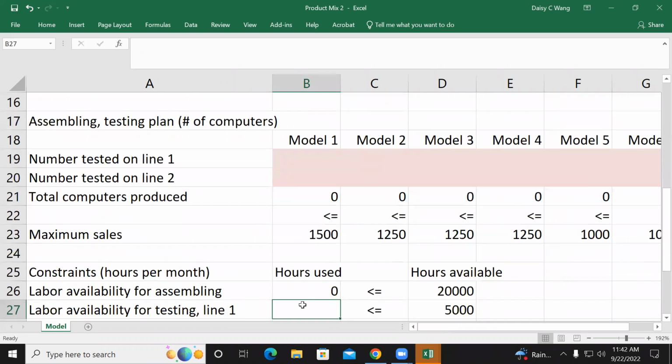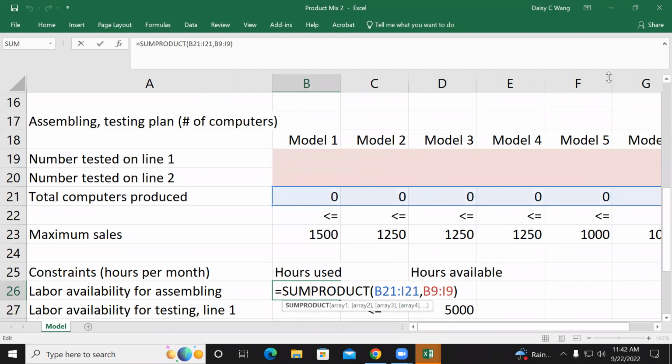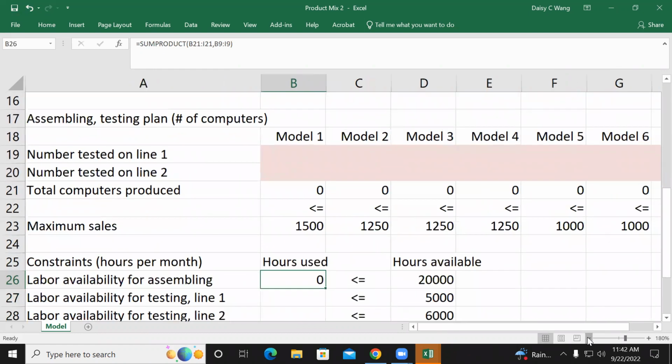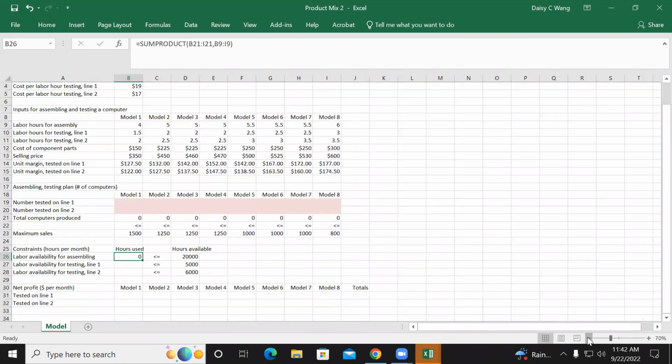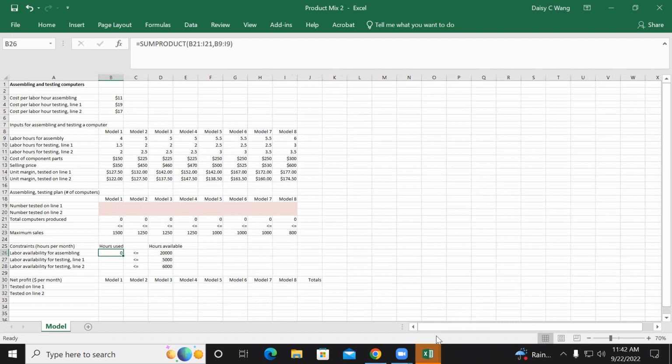So let me, I don't know, I want to show you the whole thing. Let me show you. I'll make it larger, but I just want to show you where it is. Can you see that? Okay. So we have different numbers that are used in different test lines. But total number assembly, that times that.